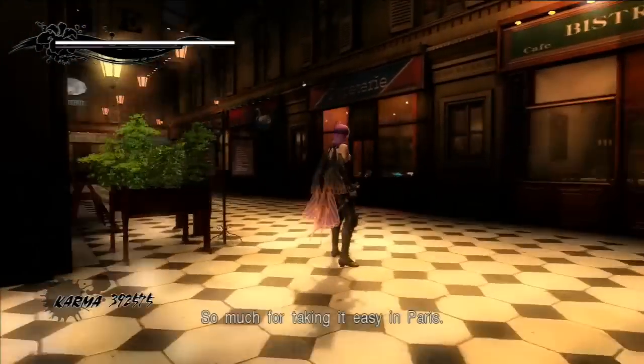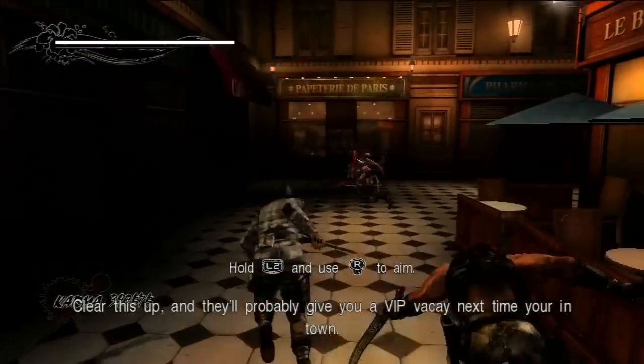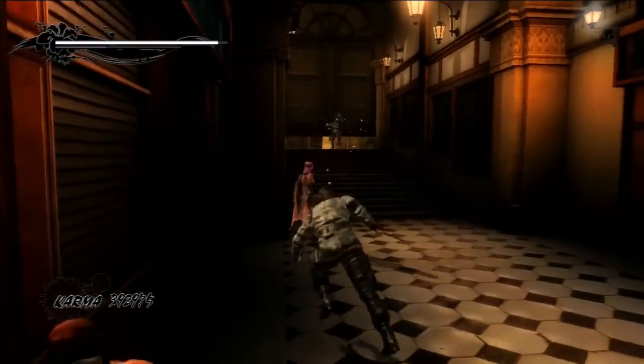So much for taking it easy in Paris. Yeah, this always happens when I go on vacation, too. And they'll probably give you a VIP vacay next time you're in town. Murder these men and you'll get rewarded, Ayane.